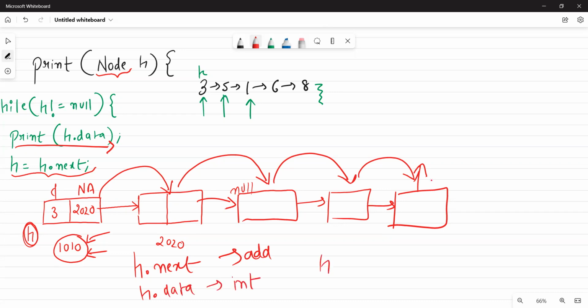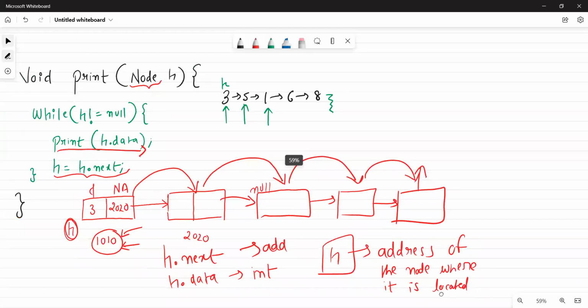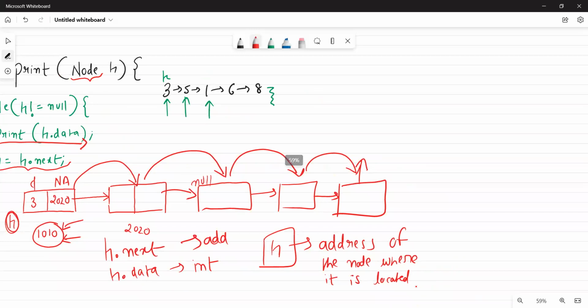And if you only talk about H, it will give you the address of the node where it is located in the memory. Clear? Yes, ma'am. Any other doubts further? If you have any more doubts, you can just ask without any hesitation.